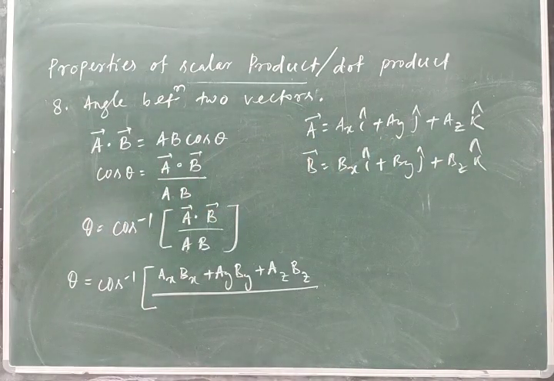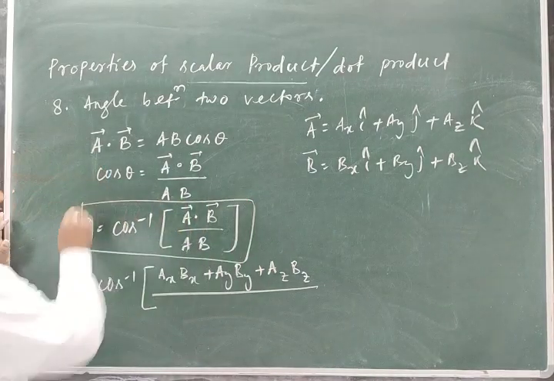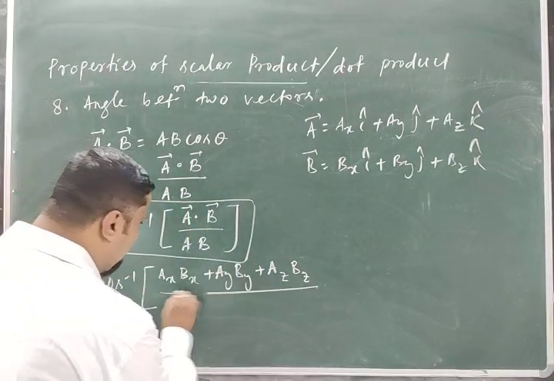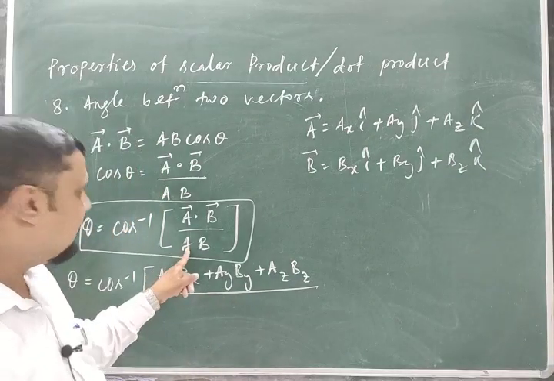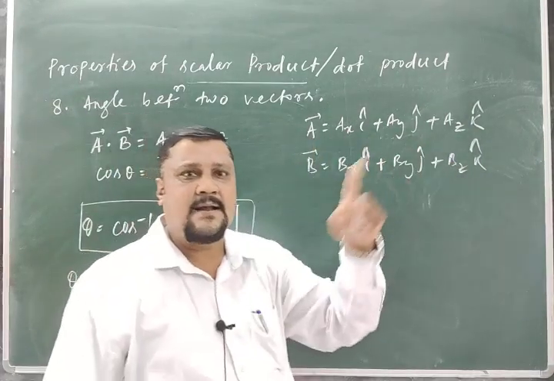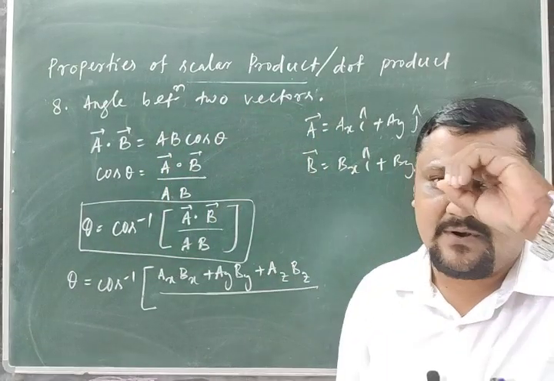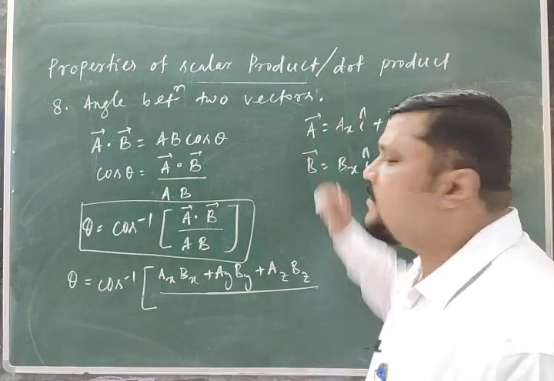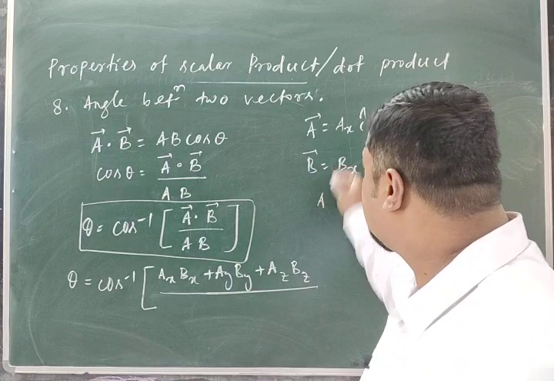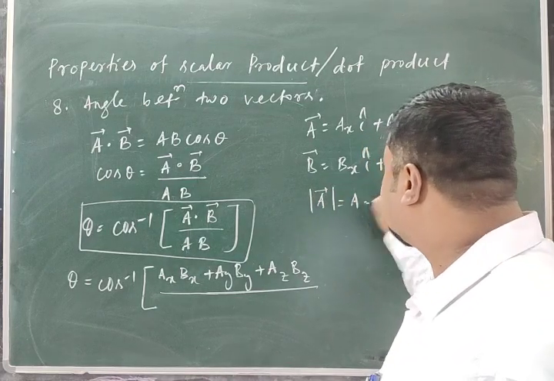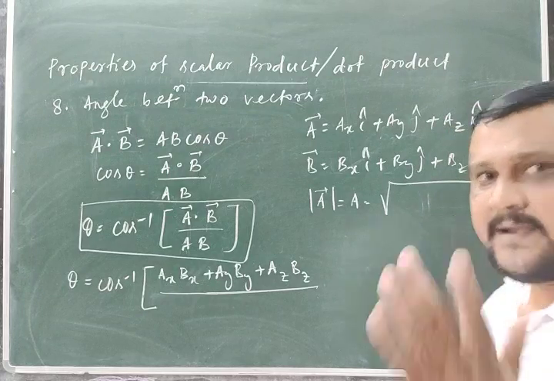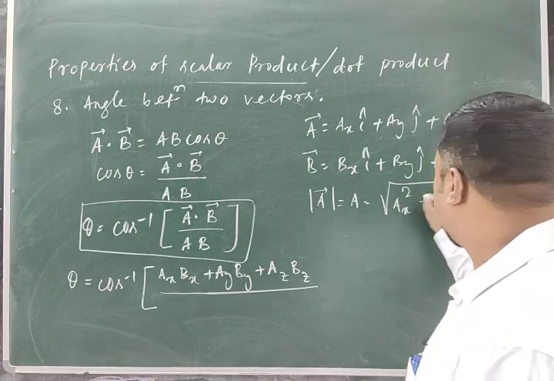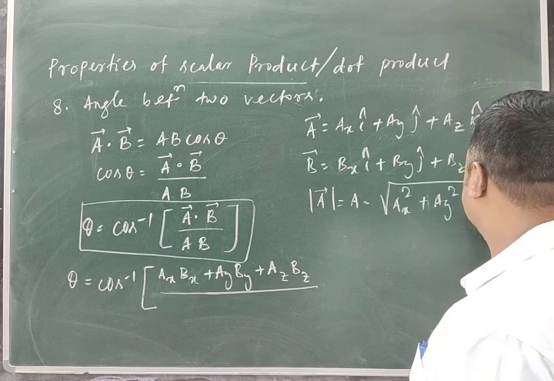Now the next important part. What is the magnitude of A, if it is in component form? If a vector is given like that, to know the magnitude, in the last video we have discussed this thing. So I told you to go through the video thoroughly. So the magnitude of A, if it is in component form, you can write this as square root of, tell me, ax square plus ay square plus az square.